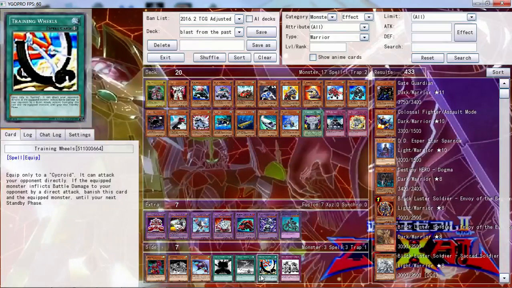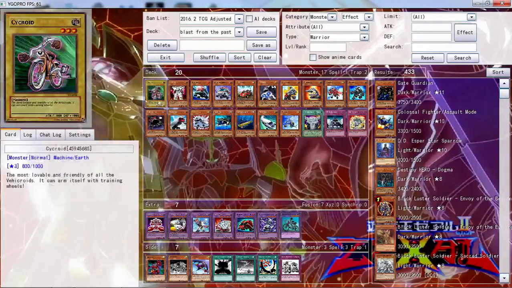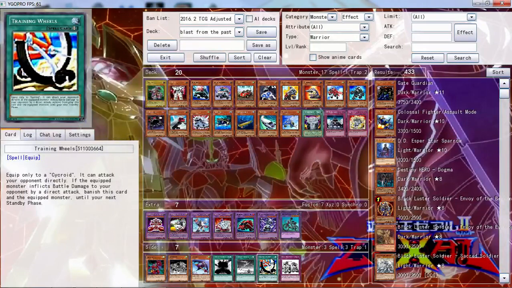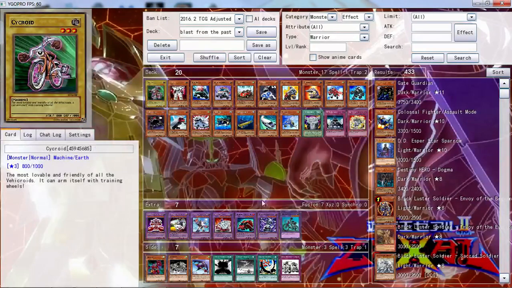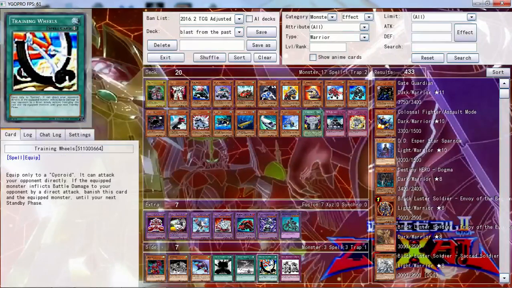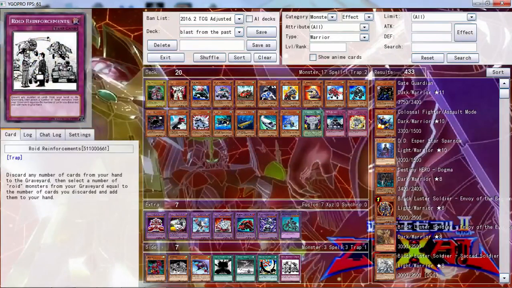It's not terrible, but it won't do anything for Roids because no Roid deck actually plays Cyroid, because he's crap. And there's no Fusion Monster that actually requires him, so there's no reason to play him. Anyways, on to the next one.